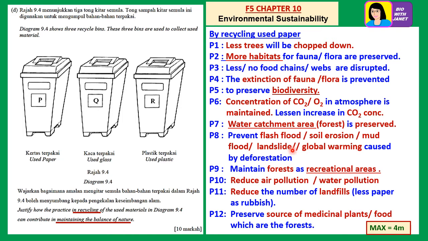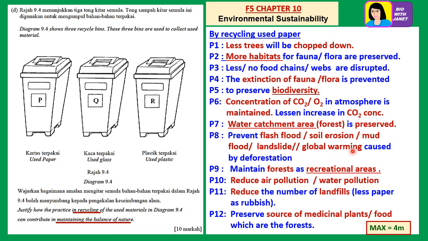Okay, and then when there's no soil erosion, then the river will not become shallower due to the accumulation of the soil there. So this will prevent flash flood. Okay, if there's soil erosion, the soil will be brought down to the rivers, and then it will cause the river to be shallow, and then when the water flows into the river during rainy weather, but it's shallow, then it will tend to flood the place. All right, so it prevents all these things caused by deforestation.